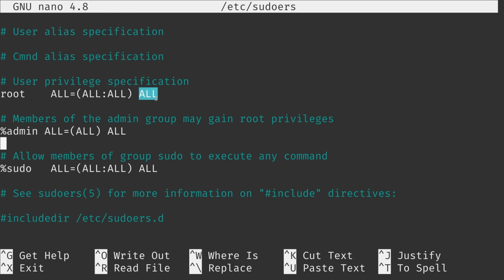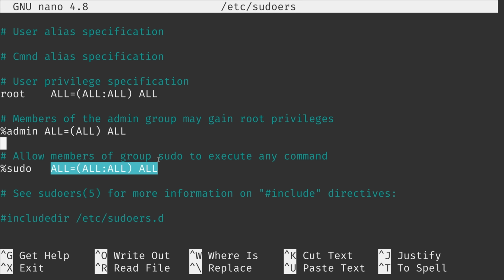So as we can see, root is allowed to do everything, and members of the sudo group are allowed to do everything as well. So this is why when you run sudo apt update, sudo dnf update, or sudo apt install something, you're able to run all of those commands because we have all here by default, which means you can run any command with sudo that you'd like. So here, as you can see, if a user is a member of the sudo group, they get these privileges right here. But we can also add a new permission line if we want to be a little bit restrictive as far as what the user is allowed to do.